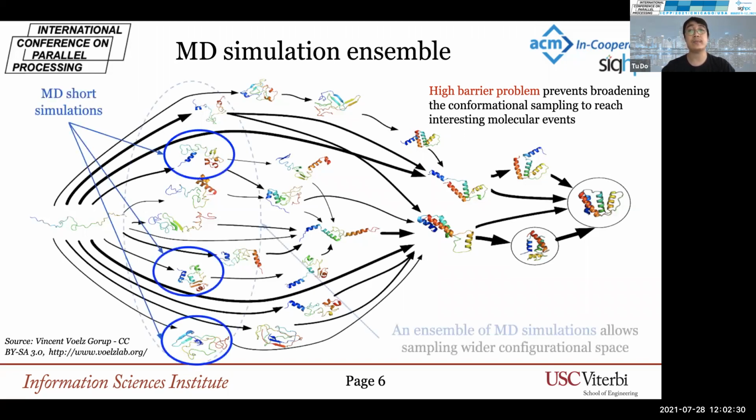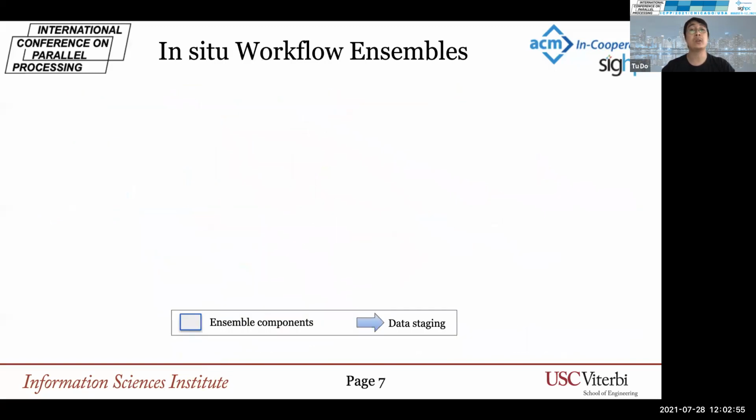By running multiple MD simulations simultaneously, the ensemble method is actually trivial to parallelize. That is the reason why we can take advantage of the HPC system to accommodate a series of parallel MD simulations. This work focuses on a class of MD simulation that runs ensembles, and because of that we revisit the definition of in situ workflow ensemble.